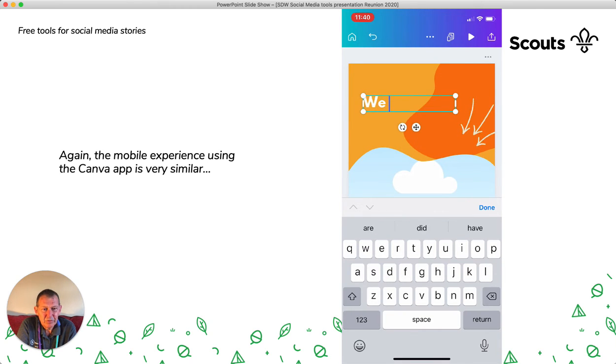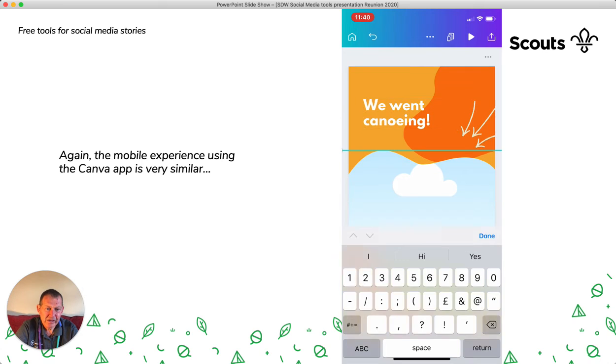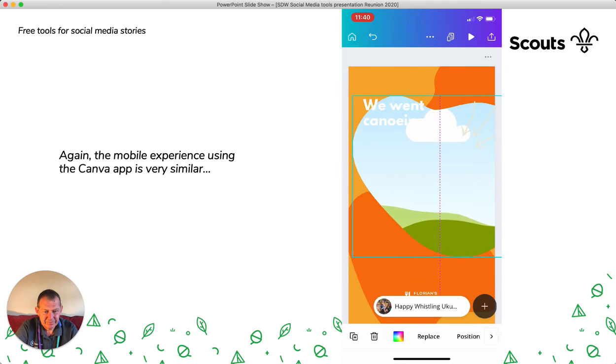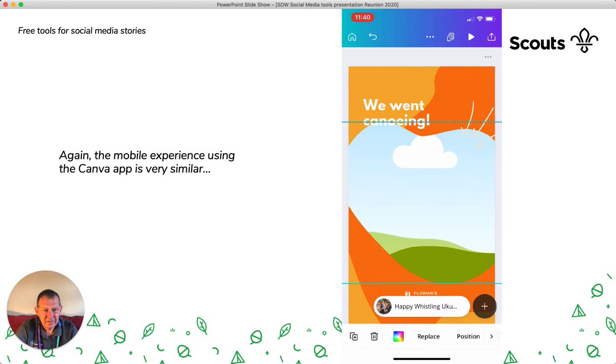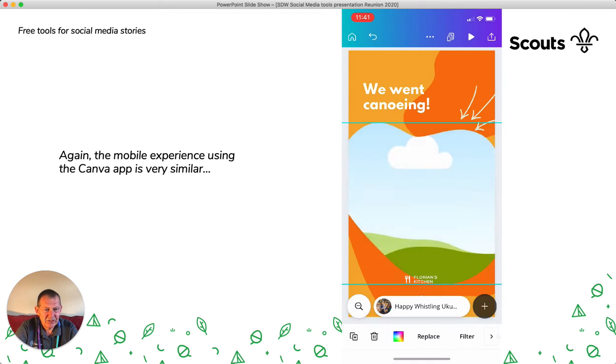Now let's put something in there, but first of all we're going to say we went canoeing, hopefully. So let's just move that around a little bit. There we go. And let's then find a picture.